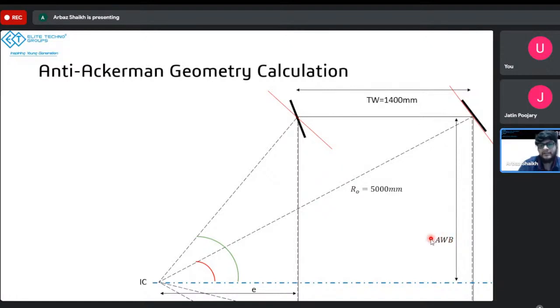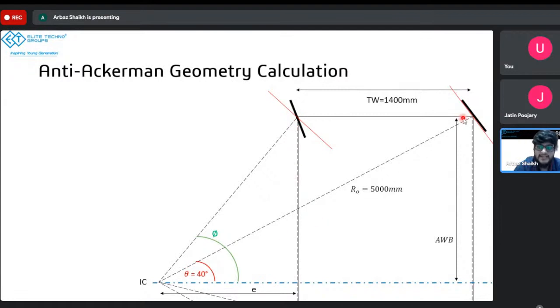Right now, what I need to do as a designer is fix what my steering radius, or turning radius, is going to be. So I fix the outer wheel turning radius. The maximum turning radius in my vehicle should be 5000 mm, or 5 meters. I fix that. I will call these angles phi and theta once again, but this time theta will be the outside wheel turning angle and phi will be the inside wheel turning angle. I'll do that once again.